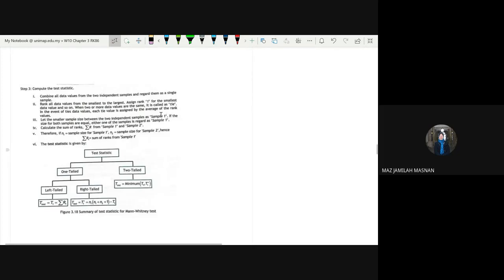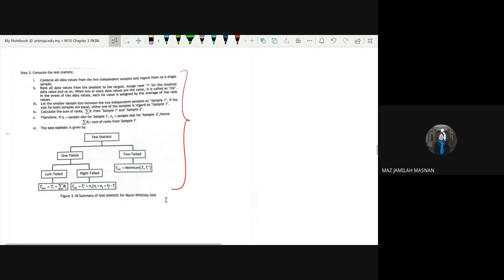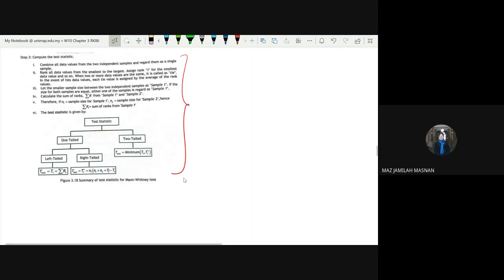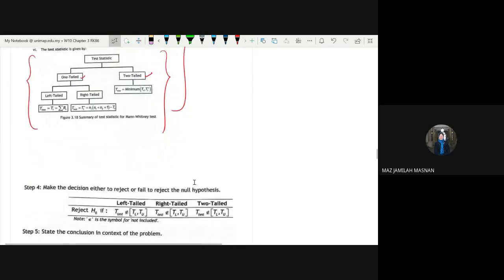There will be a lot of steps involved in step 3. So I think the discussion would be much easier if we look through the actual example rather than talking about theoretical things. Okay, but for the test statistic, you will have to follow this particular guideline in figure 3.18, where you have either one tail or two tail. So you will see how we can use this figure to help you out with the solution process. And for step 4, your rejection region will be based on this particular condition. Okay, so let us look at one example.